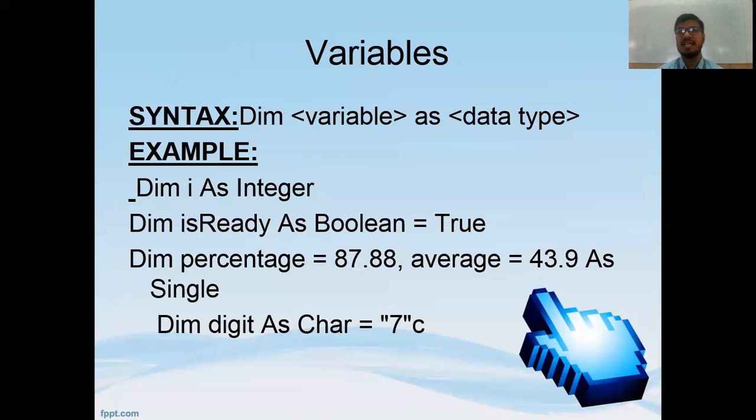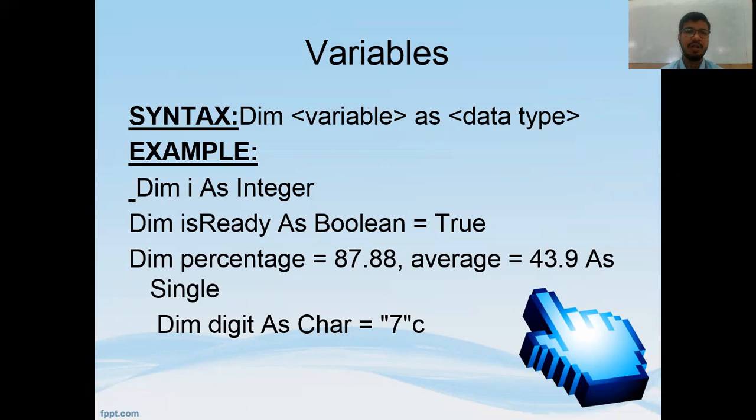So let's take an example of a variable. How do we declare it? When we say Dim variable As data type, that's the syntax. Dim is nothing but dimension. Variable can be a single character variable or a group of characters or one word, followed by As data type. Let's see an example of how it is. Dim i As Integer. i is a single character. So i holds an integer value. That's the syntax of how it goes.